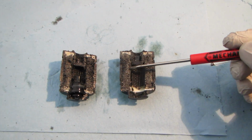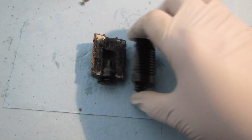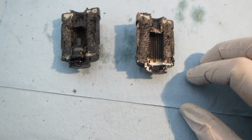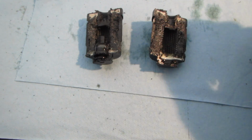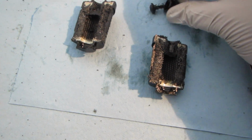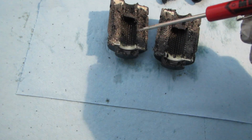Here you go, a treat especial. I was curious what this filter was made of, so I took a saw to it and cut it apart. So this is the filter. You can see I've cut it, bifurcated it, and there's the filter media here. And this looks like a pressure relief valve. Yep, spring, and a piston. And yeah, so this is it.